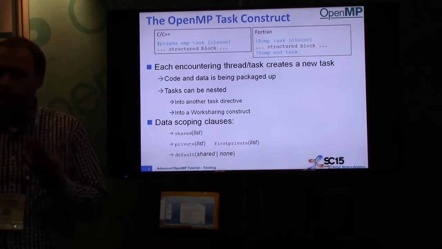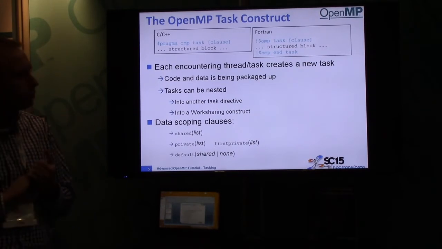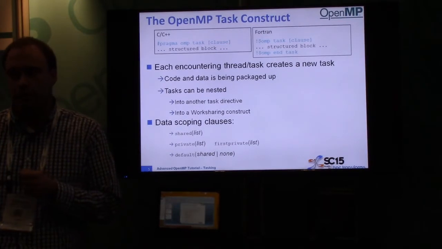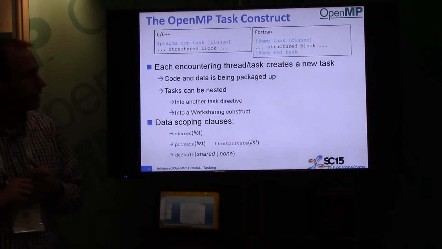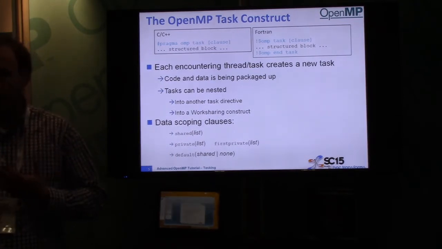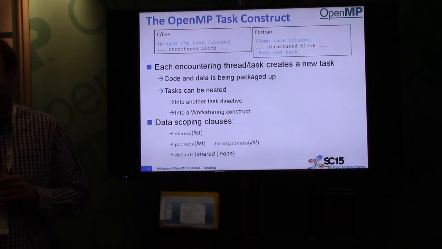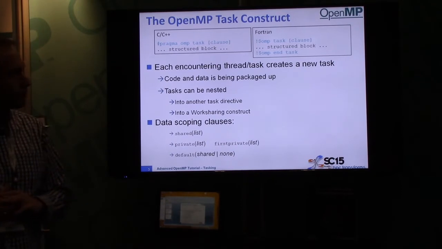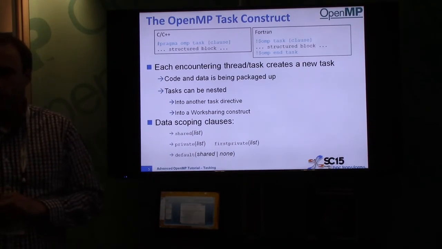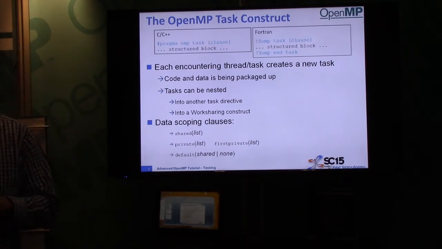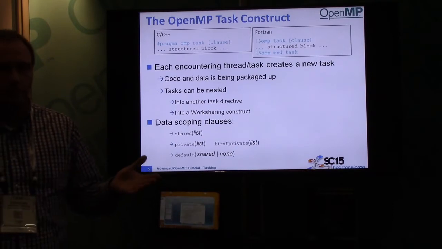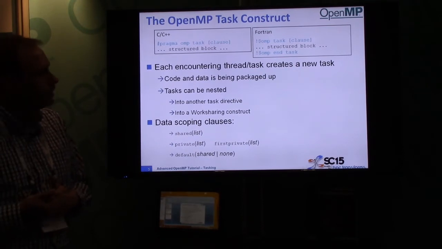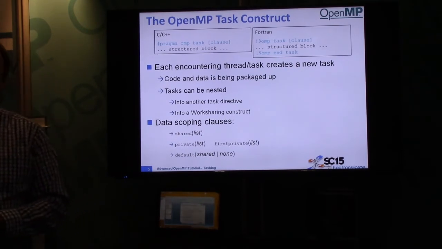So whenever the program flow encounters a task, the runtime has two options. It can either execute the task directly, or it can put it onto a work queue. And all the threads that are waiting for whatever reason, for example in the barrier or any other synchronization construct, they will monitor the work queue and pick up the task for execution. And that's exactly where I said the runtime has the freedom to map these millions and millions of tasks to the team of threads. And there's a lot of cleverness involved. So if you have too many tasks on the work queue, you might waste memory. If you have too few tasks on the work queue, you cannot guarantee that all the cores and threads will be kept busy.